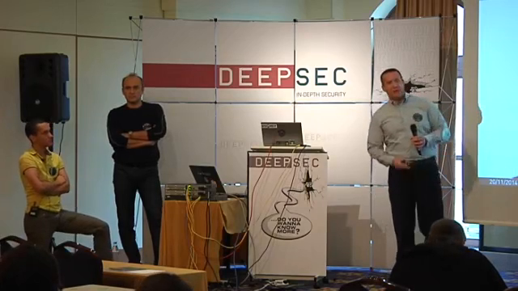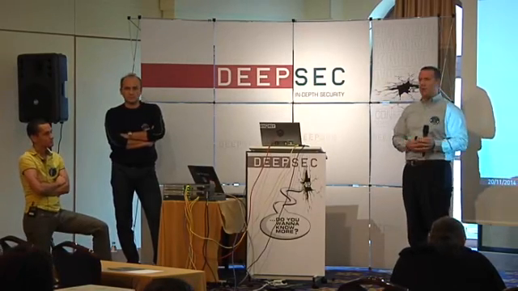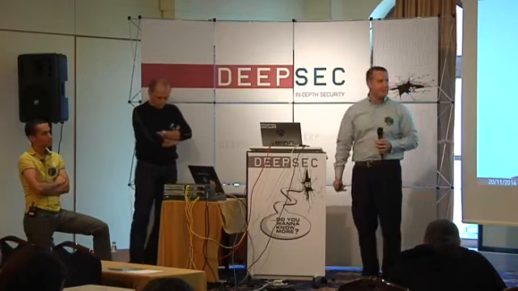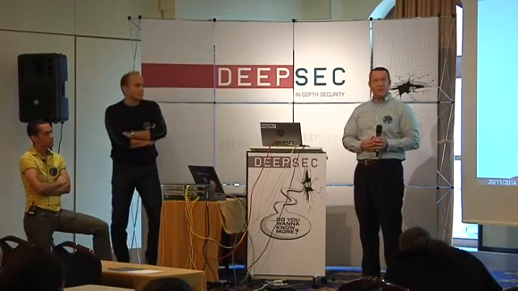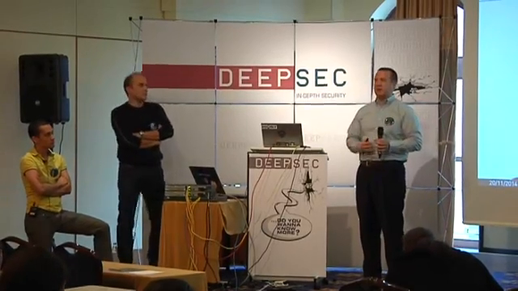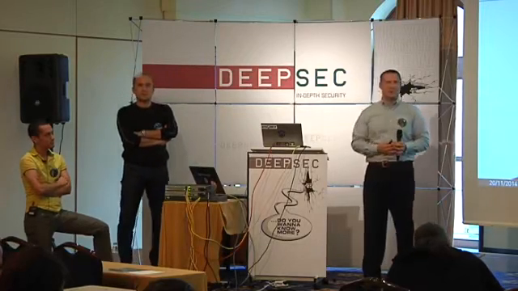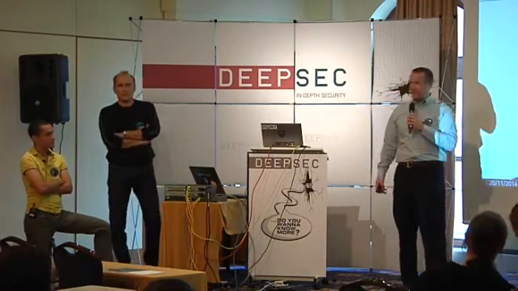Obviously, the largest part will be covering results. What have we seen? What have we observed? What are the attack paths that we have identified? And there will be a conclusion on what all this means for the practical implementation of IPv6 networks, which probably all of you are going to face in the future. And some of you already have.